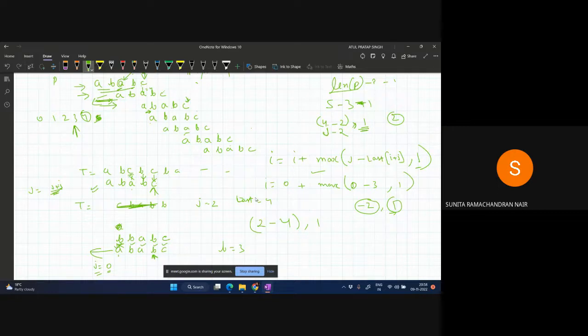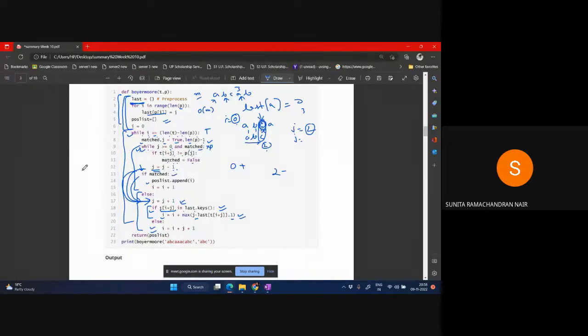Right, sir. Could you go back to the code just to finally wrap that up? Yeah. Here you can see that if the character exists, we are taking the max value of this and 1. If we are getting a negative value or 0 value here, then we will take the 1 shifting. Otherwise, if the character does not exist, we simply ignore and shift by all these characters, so i plus j plus 1.